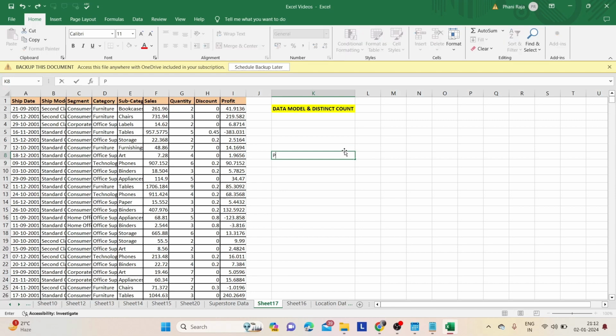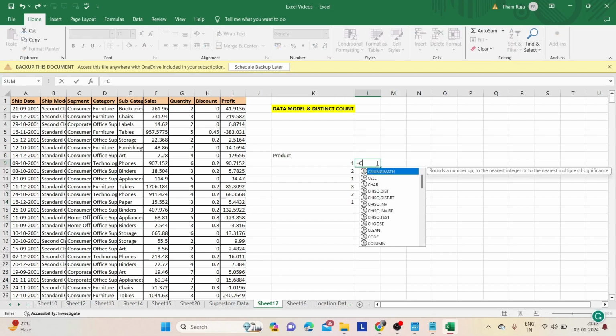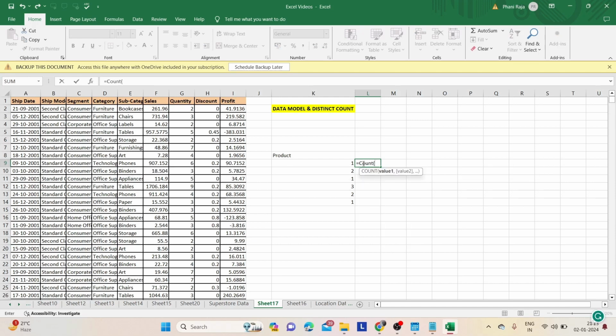Let's say we have products, and the product numbers we have are 1, 2, 1, 3, 2, 1. And we will use the count function, equal to COUNT. Let's give the value range.